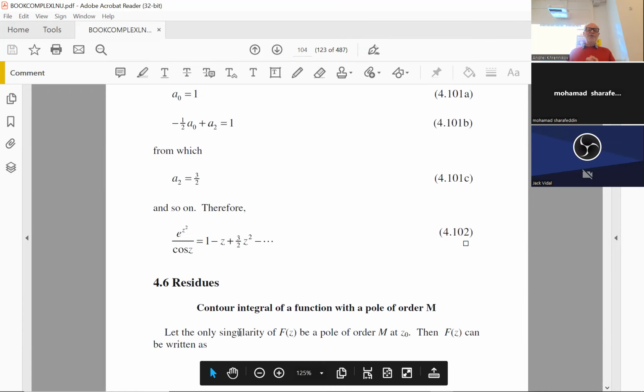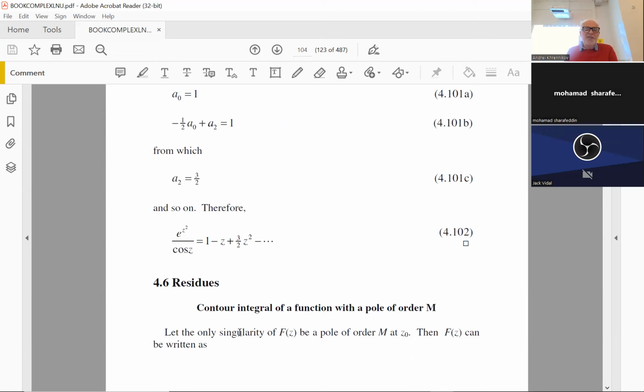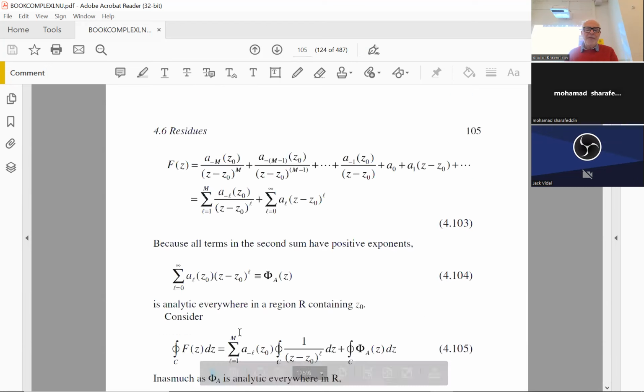And now we go to an interesting thing, which will be an important part: residues for a pole of order m. As we know, if the pole has the order m, our function is expanded in the Laurent series. So one block is analytic. It's not interesting for us. When we speak about residues, the analytic block has no interest for us. For us, it's interesting only this block. So this function is analytic. We can forget about it.